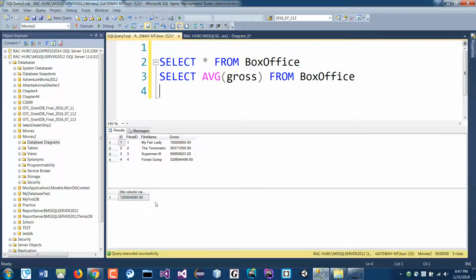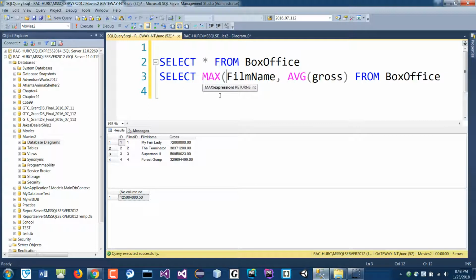If you also want to show other columns besides the average here, you can say also show the movie title. In this case, it would be film name, right? And then comma. Okay. So if you have it like this, then again, it's based on the rule, you have to use the group by clause if you add one field to it, if this field is not part of an aggregator. So if I say max, then that's fine, right? I don't have to include anything in there.